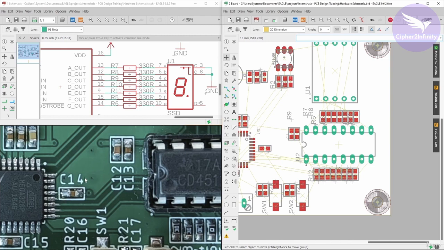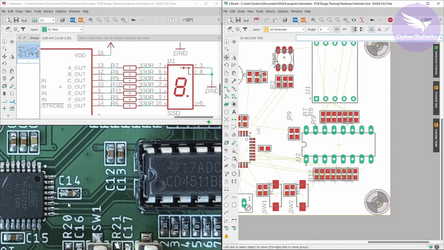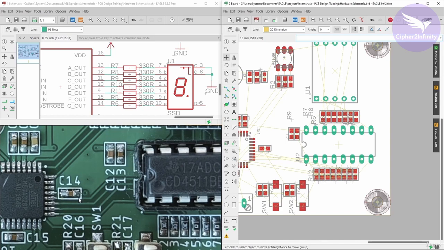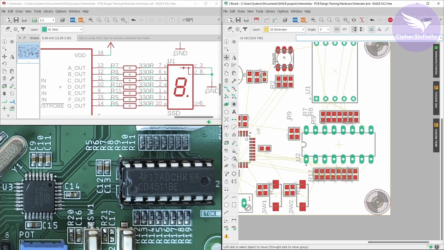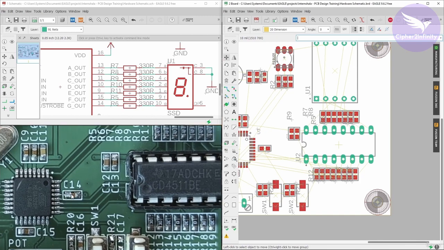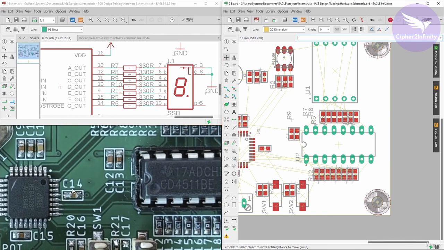That's why the designator will be placed in horizontal manner. This is actually not a standard. You can design your PCB as per your requirement, it's up to you how you are designing the PCB. But most of the people in industry follow this particular way when we place the designator. That's the reason this component is in horizontal way, and that's why the designator for this component is like this.